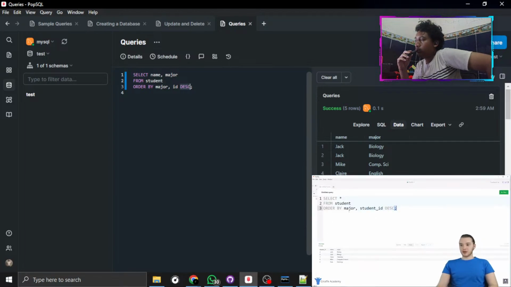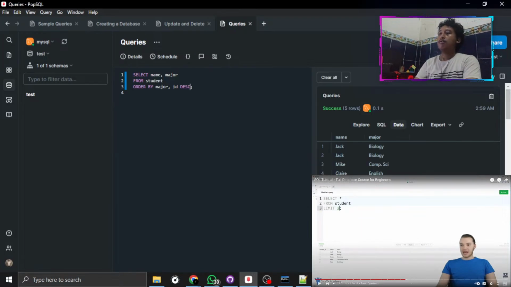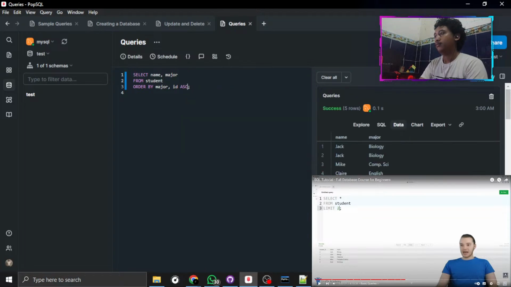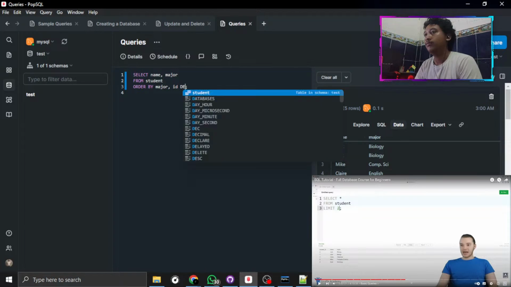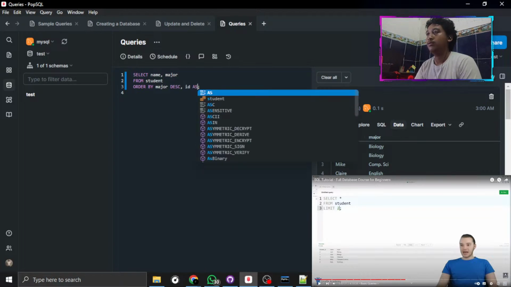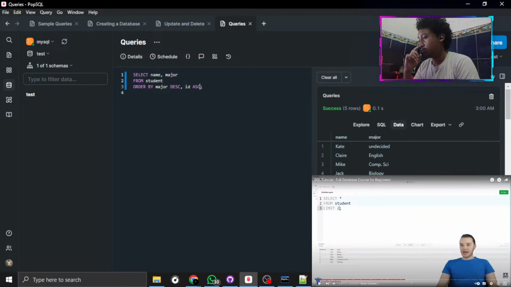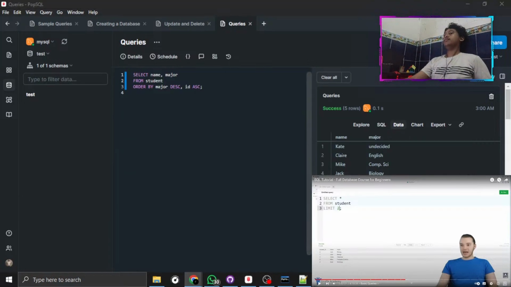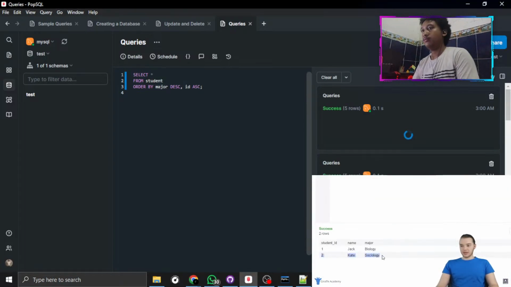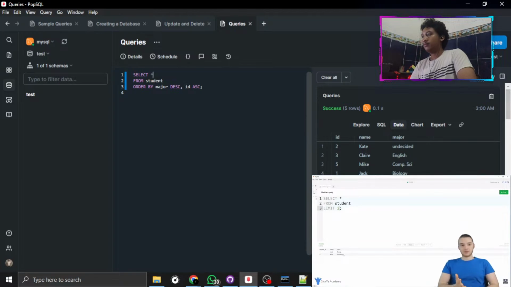You can also limit the amount of results you're getting. So I could say select all from student, and then I could say LIMIT, and here I could put like 2. And now what this will do is it'll limit the results I get back to 2. So now instead of getting all the students back, we only got 2. So if you only want like a specific number of rows back from the table, then you'll only get that.